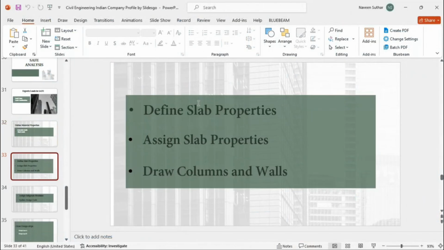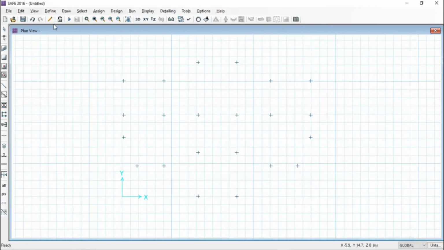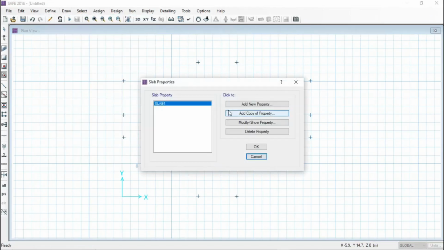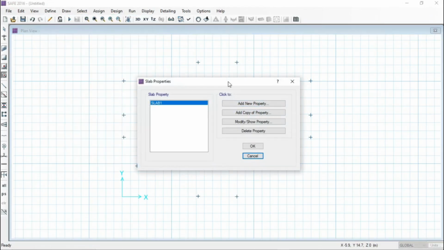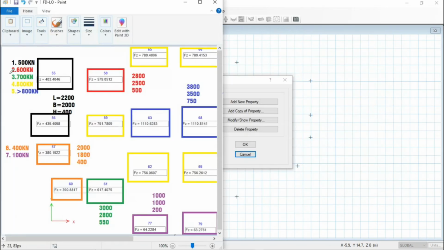Now we will define the slab properties, and we will assign the slab properties. To define the slab properties, you can go to Define, Slab Properties. Here you have to add new properties. We will define the properties using depth only. You can see we have different depths: 400, 500, 400 here, 500, 750.